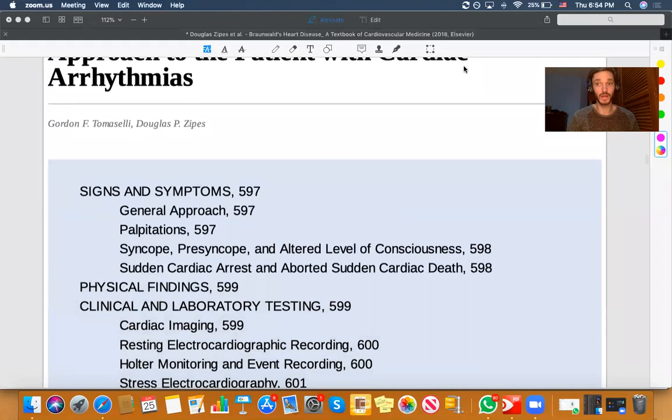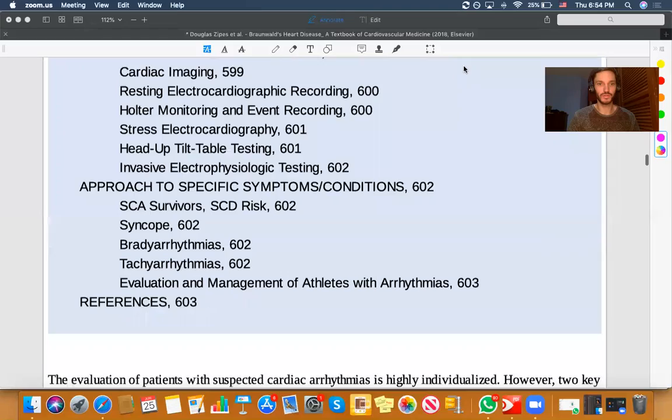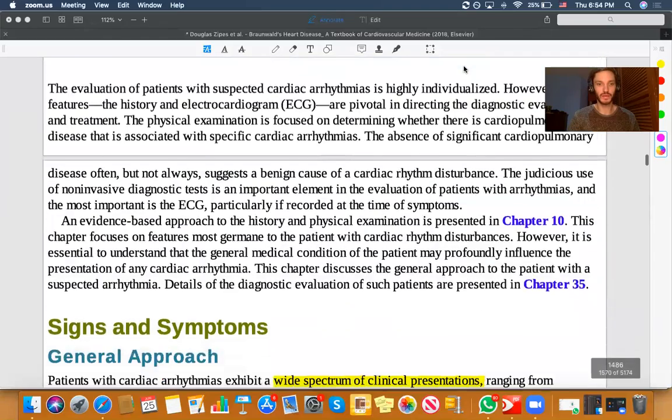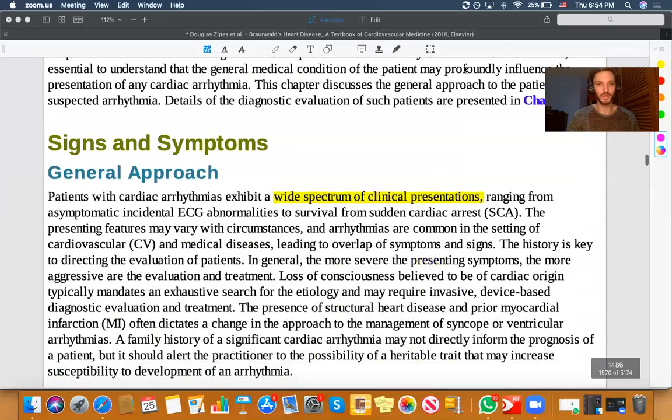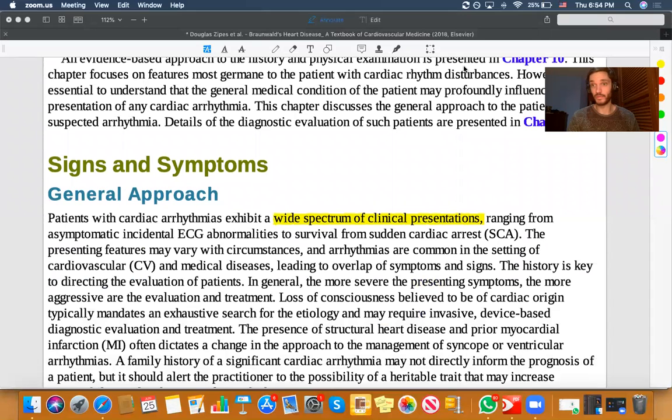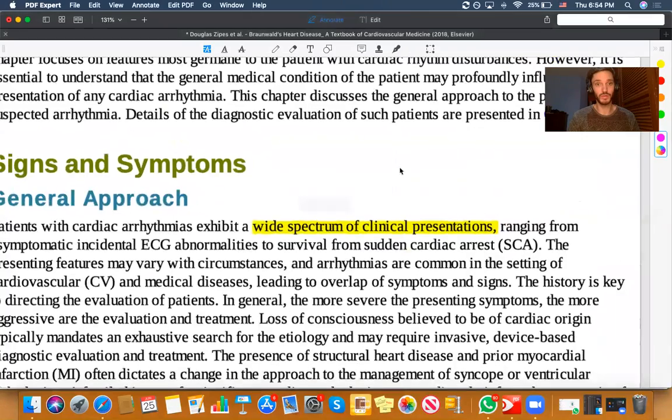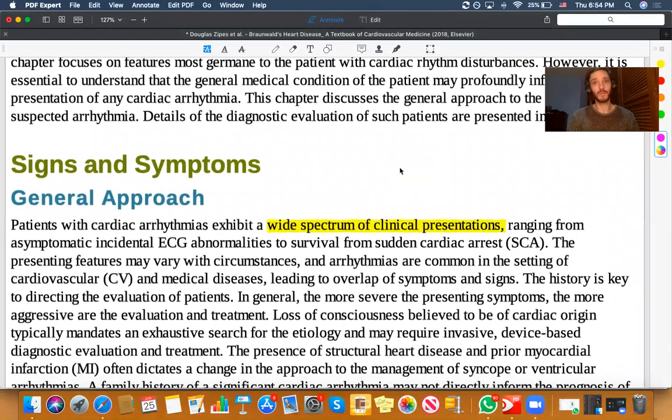I just read it and underlined it, so these are basically the things I thought were important. Remember, things that are important to me might not be important to you and vice versa, but this is the gist of the chapter, at least what I'm trying to show you guys.